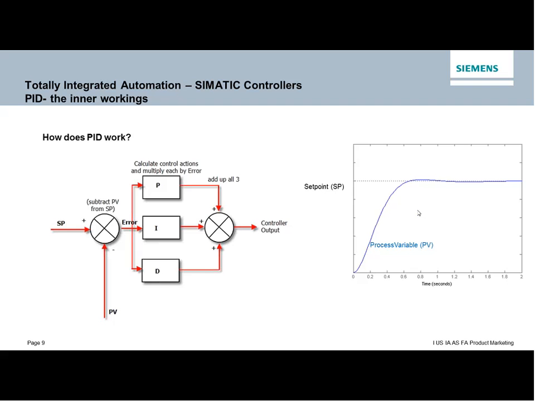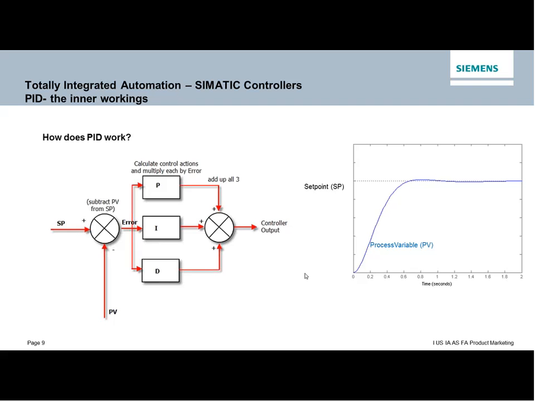So if I look over here on the screen at the right, let's say this is an air compressor, for example, and we want to get up to 100 PSI. We put in a set point of 100 PSI, we start out at 0, and then as the output comes on, we're going to vary the speed of a motor, for example, the compressor motor. It actually brings us up to set point.